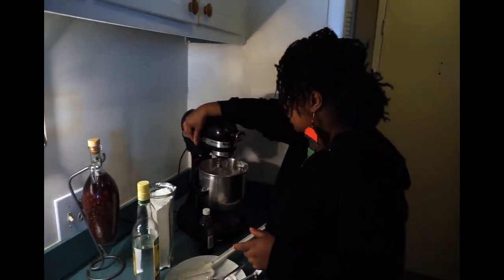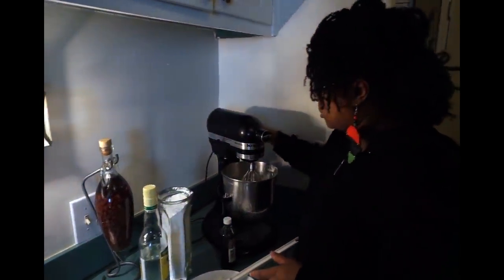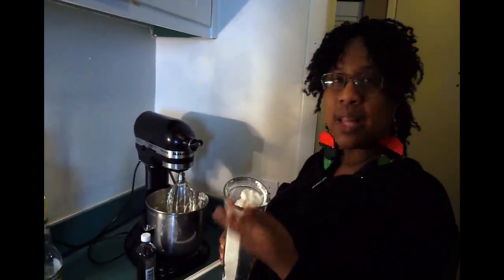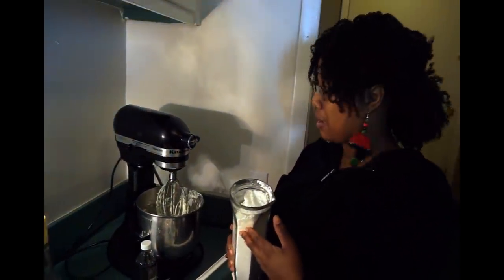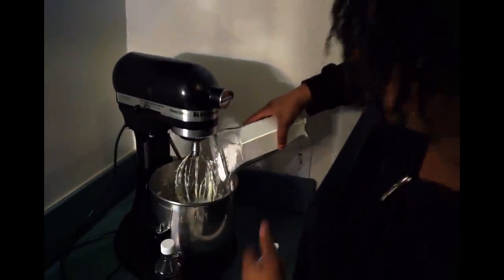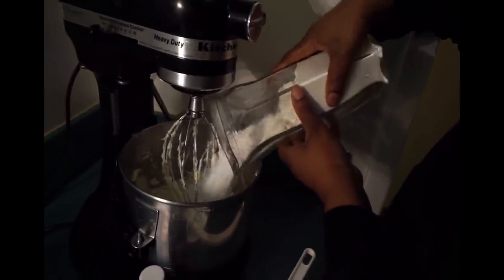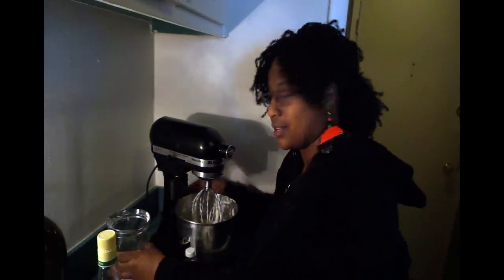It's nice and whipped. So what I'm going to do now is I'm going to drop it down a little bit, and I'm going to add, some people sift this, and if you've exposed it to a lot of moisture, then of course you really do want to sift it, but this hasn't been, so I'm just going to go ahead and pour it in. I'm going to do half at a time though. Try to do half at a time. Watch me shake it in half, the whole thing goes flawless. Okay, no, I did half. Okay. And then whip it.